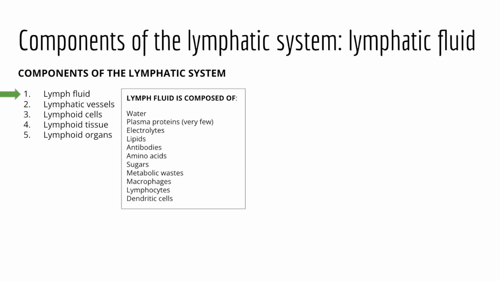Further, our lymph fluid contains macrophages and lymphocytes, as well as B cells, T cells, and maybe even dendritic cells. We might also find pathogens like bacteria and viruses which have entered the lymphatic fluid as a result of infected tissues. We might see cell debris, again from damaged tissue and damaged cells.